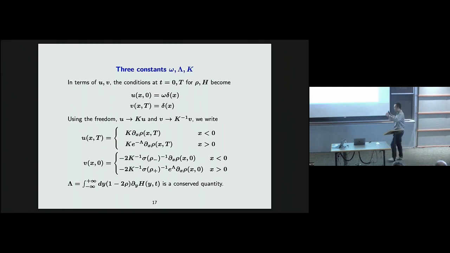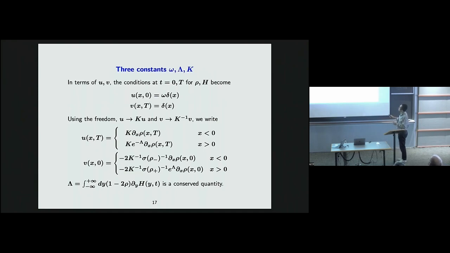And now this has turned out to be quite simple indeed. We are considering a not completely trivial initial condition, a two-density initial condition with two parameters, rho minus and rho plus. But in the language of these new variables, small u and small v, both conditions become simple delta function conditions.